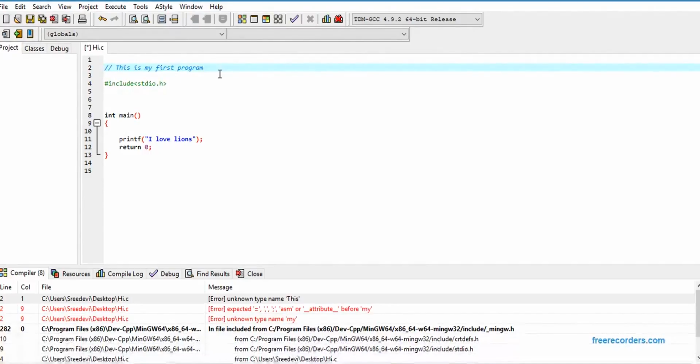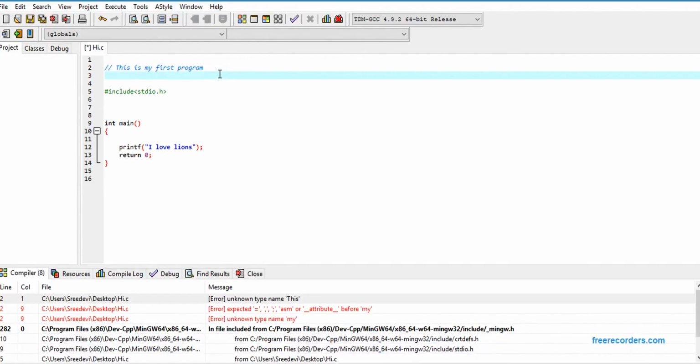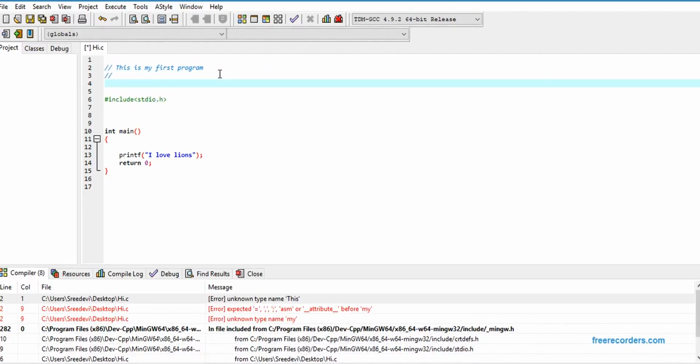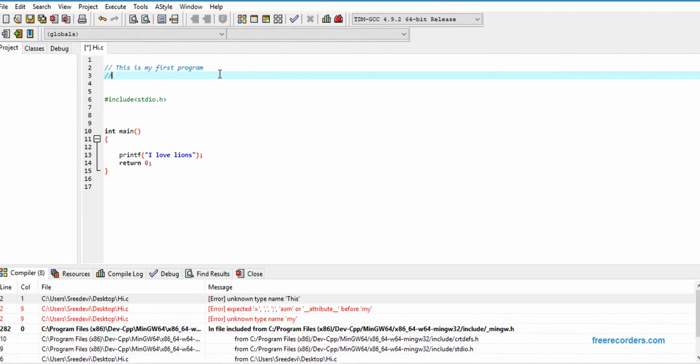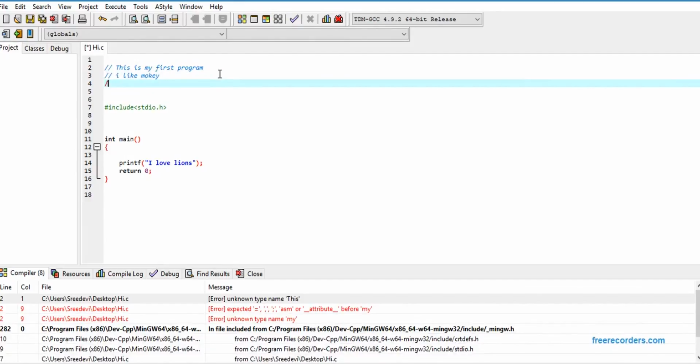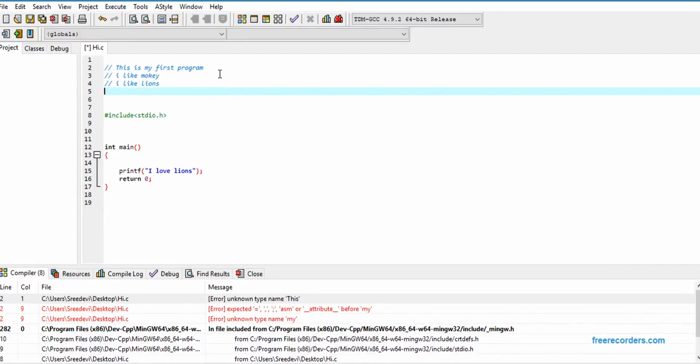And if you want to make multiple lines, like this is my first program, I like monkey, I like lions, and so on.